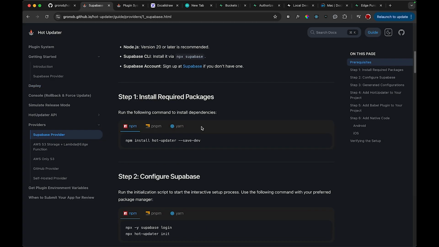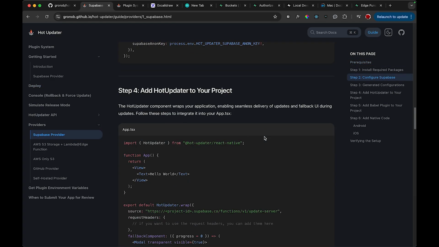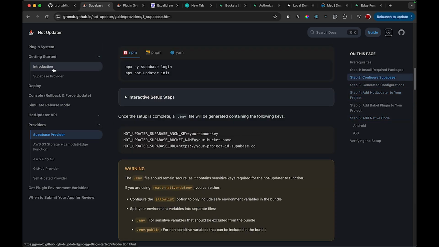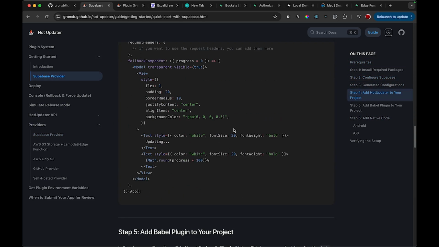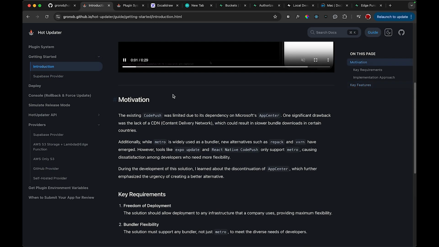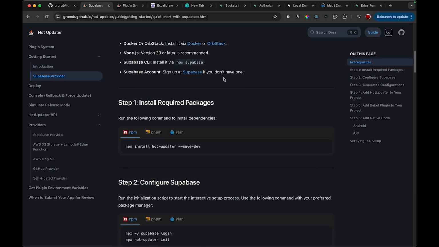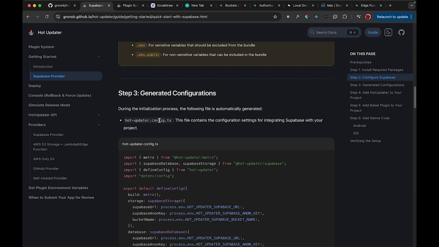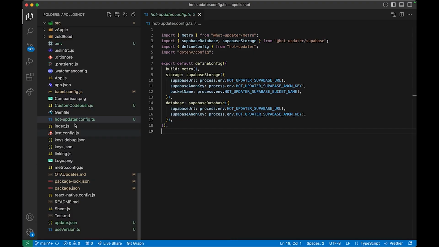Okay, click on Supabase provider. In the getting started, you have to tap on Supabase provider, and then we did this with these three things. If I scroll down, we also got the config.ts, and it's already available here.